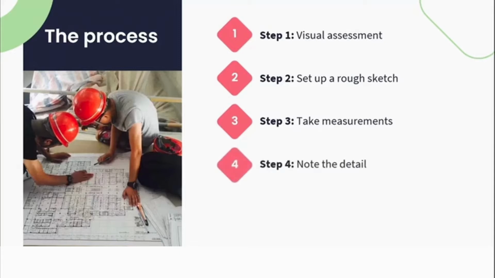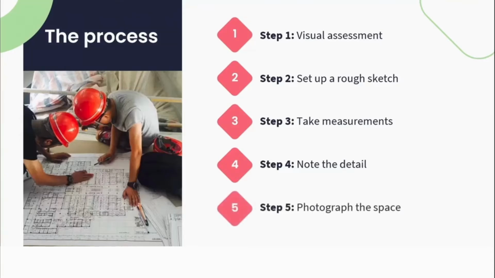Step number 4, note all the detail. Step number 4 is to make sure that you're gathering and noting all the detail once you've added all your dimensions to the space. You want to note and create little mini sketches of any detail that you may have not picked up on your plan or your elevation view. Some of this detail may include how elements such as furniture fit together. You want to look at the material makeup of everything and make notes of this as well. It's important to add notes to each door indicating its use, entry point, the door swing, a main entrance or busy entry or exit points.